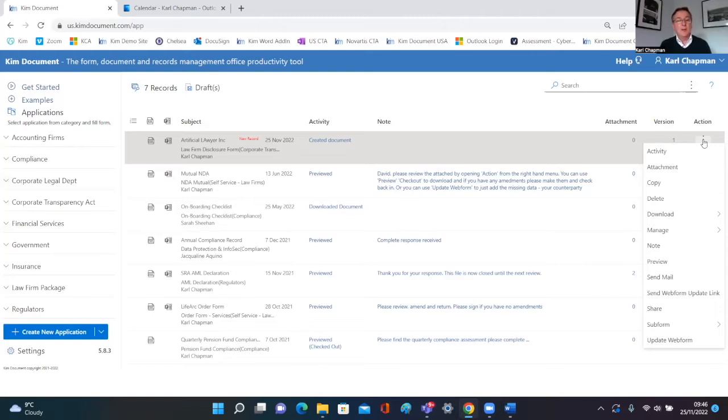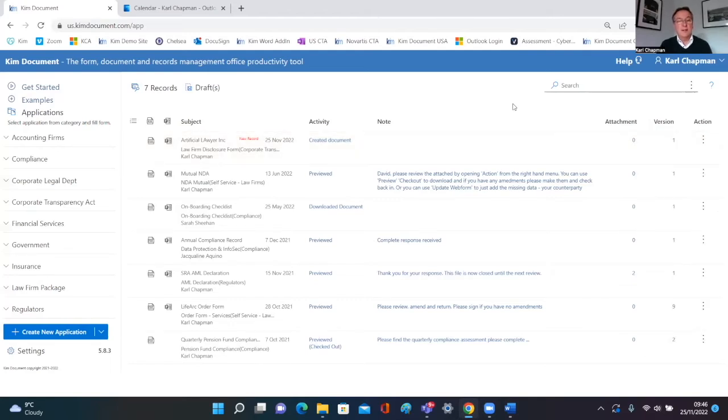And by the way, in sharing it with you, you get version control, complete version control. So if you downloaded it and amended it, when you check it back in, it actually comes back automatically into my screen as well as your screen. So you've got complete collaboration. And it's secure because when you check it out, Richard, I can't edit it and vice versa. So number one, you can send by mail. Number two, you can share.